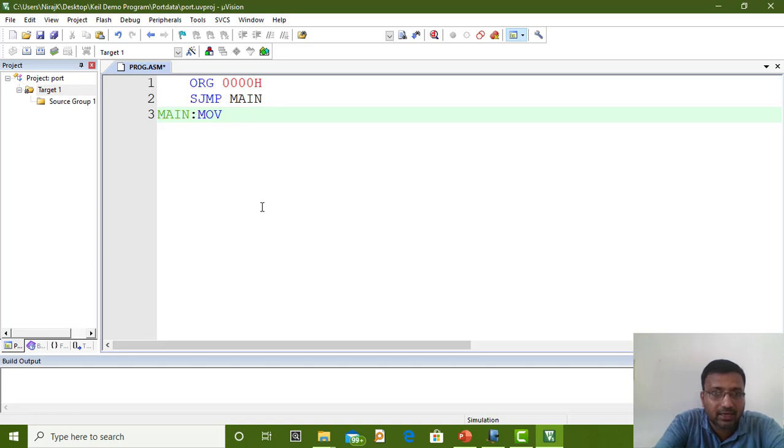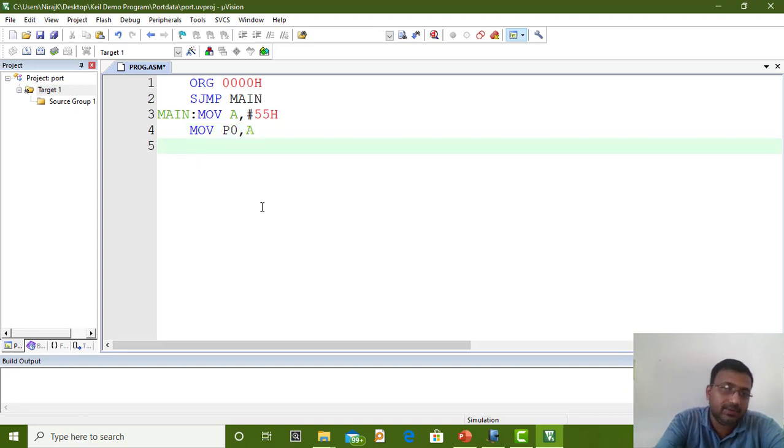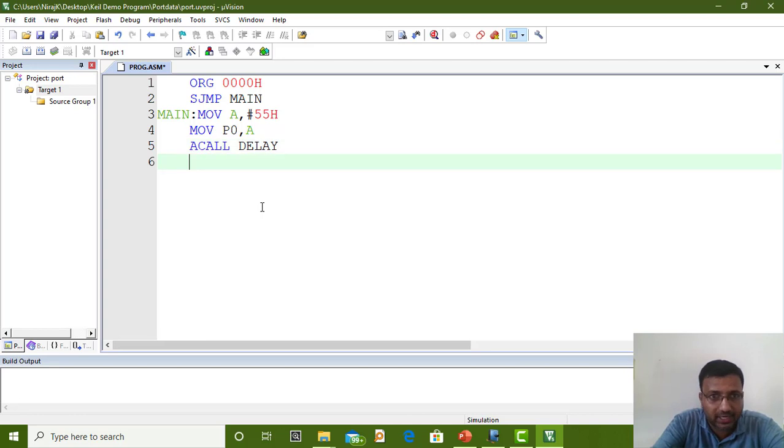Very first, I need to take data into the accumulator: MOV A, #55H. Then I need to transfer that data into port 0: MOV P0, A. Then I need to wait for some time, so I write ACALL delay. I will use a delay and show you the delay routine as well.